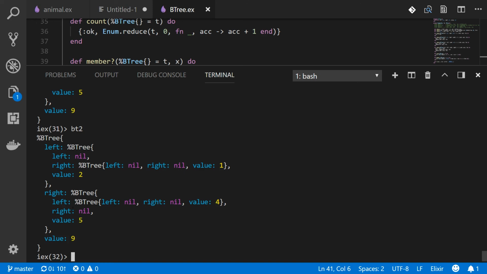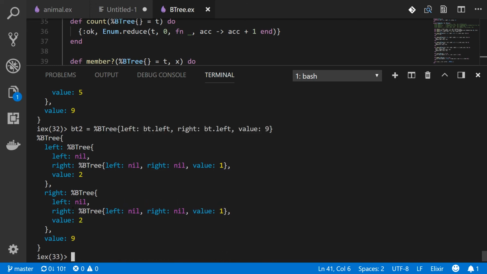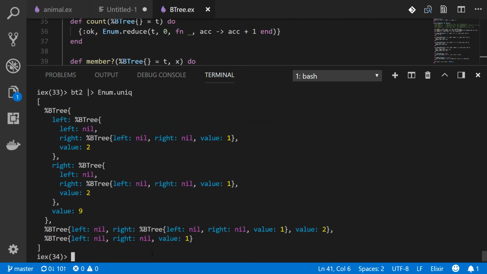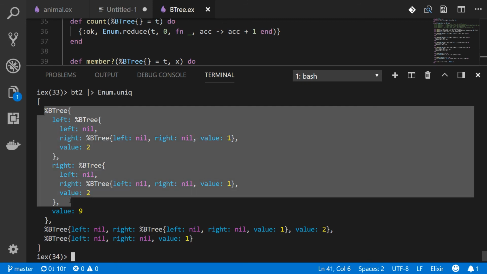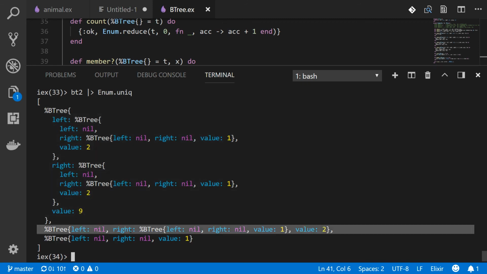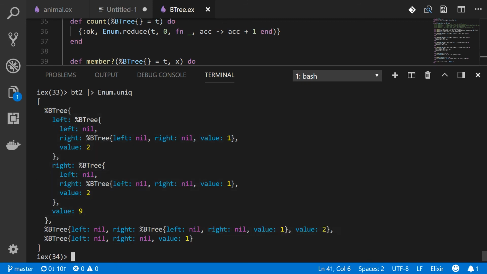Oh no, it doesn't, because I totally forgot what I was going to do. bt.left. So now we have a tree with 2 identical branches. What happens if we put this through unique? We still have the same whole tree, but now we just have 1 element here instead of 2.